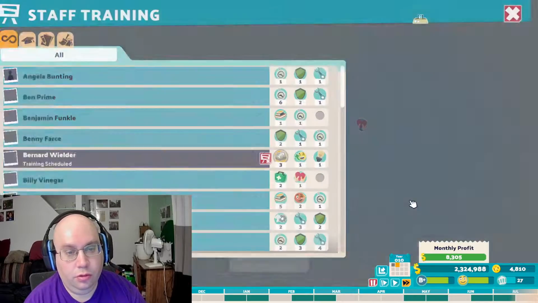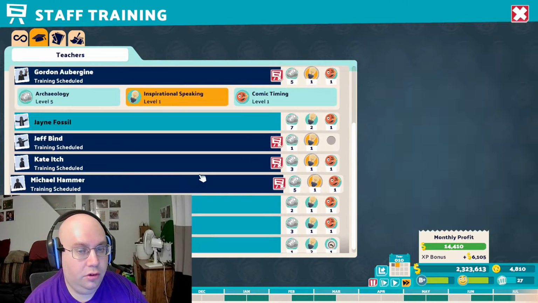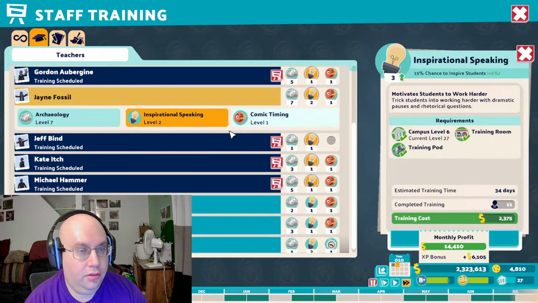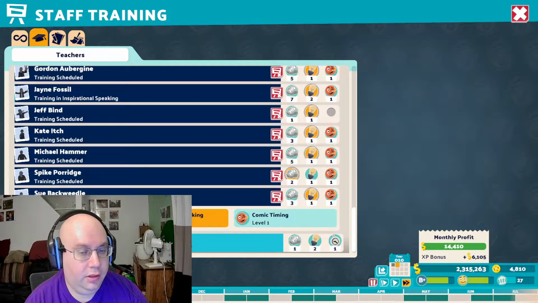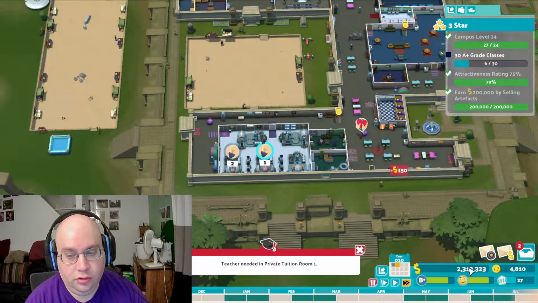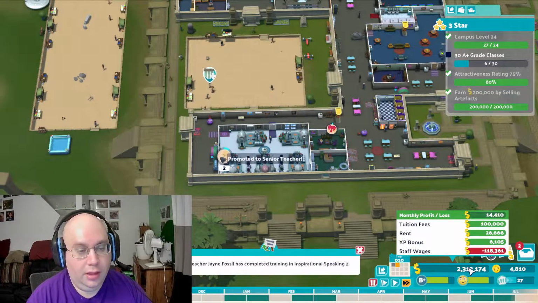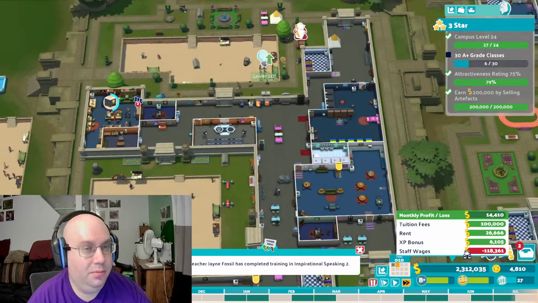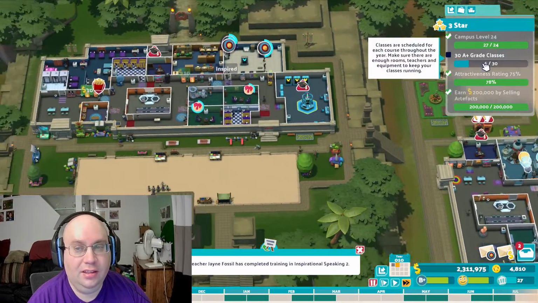And let's go through the training. Teachers, let's get the inspirational one upgraded. Inspirational upgraded. Archaeology, inspiration, and archaeology. So I think we have plenty of teachers. Monthly profit is 14,000. We really don't need any money at this point. It's just trying to get the grades up.